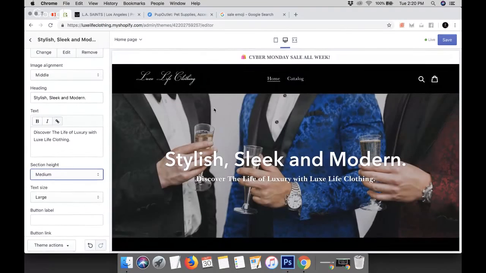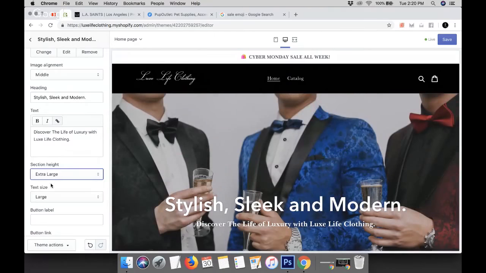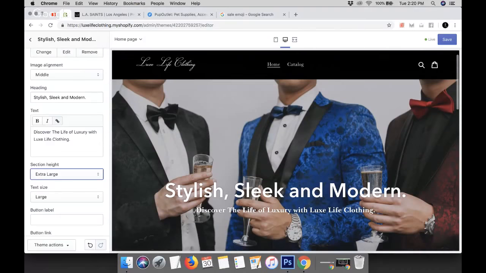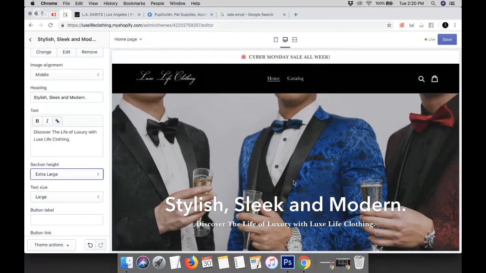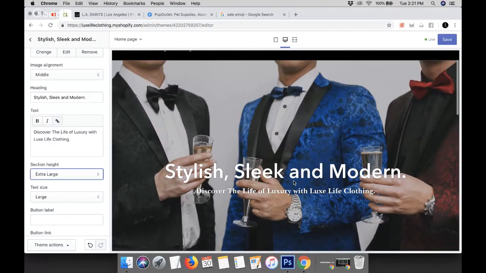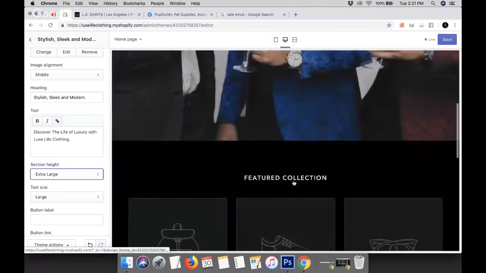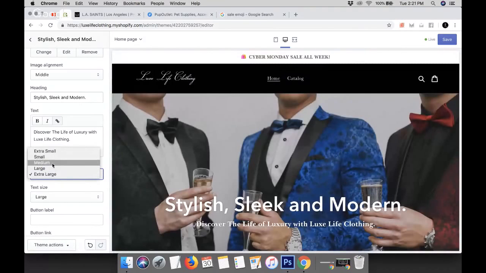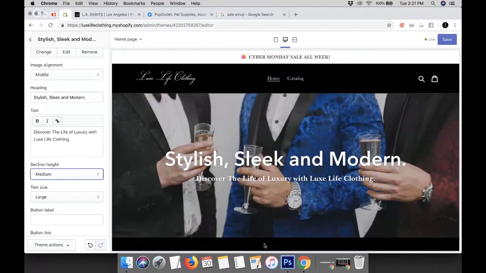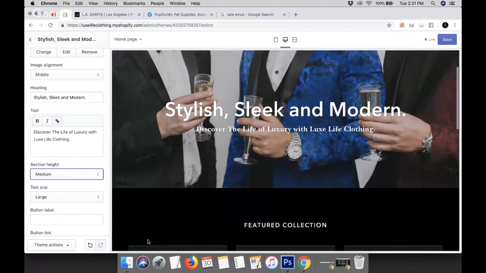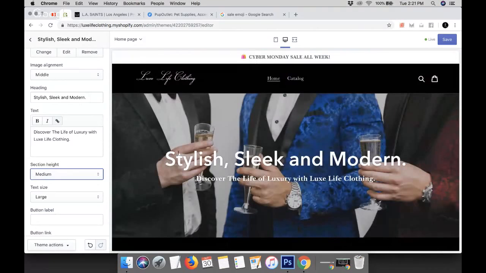And also, sometimes when older users are on a website, and if they don't see, for instance, say I went with extra large, if they landed on this site and they don't see a bottom black area, they're going to think this is it. They're like, okay, cool, an image and a logo. But little do they know, they have to actually keep scrolling to get to the actual content. So a trick I use, I keep it on small to where they're able to see at least a bottom part of this site that it keeps going. So they're able to see that, hey, this is just a banner rather than the whole site. And that's a really good tip you want to keep in mind when designing.